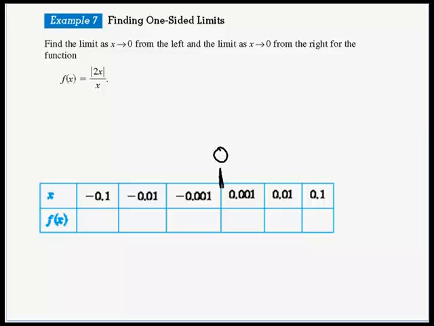But if we start plugging in numbers, and again we can use our TI-89 calculators on this. So here at negative 0.1, when we plug that in, we get an output value of negative 2. When we plug in negative 0.01, we get an output value of negative 2. When we plug in negative 0.001, we also get an output of negative 2. And if we come to the other side, numbers above our number of interest, 0, at 0.1, we have an output value of positive 2. And for 0.01, we get a value of positive 2. And 0.001, we also get that same output value of 2.